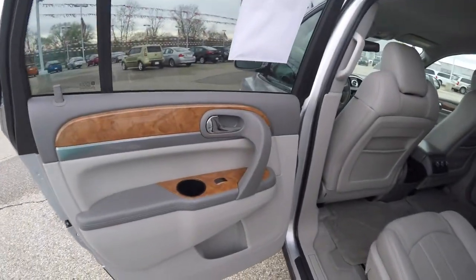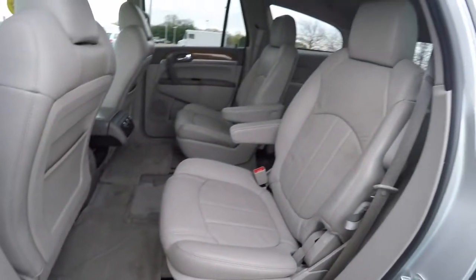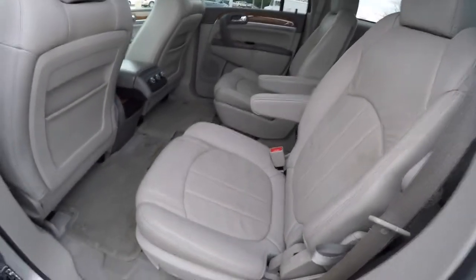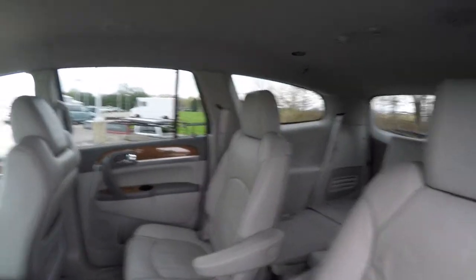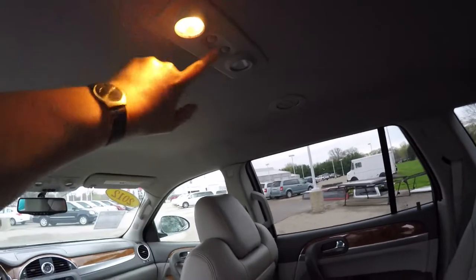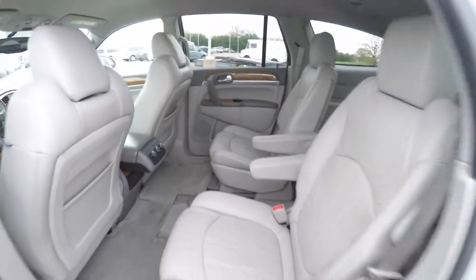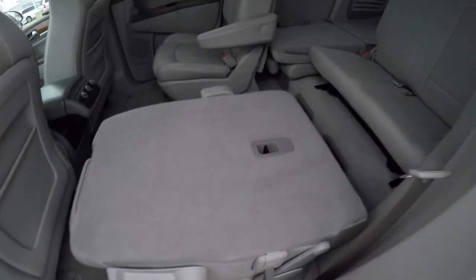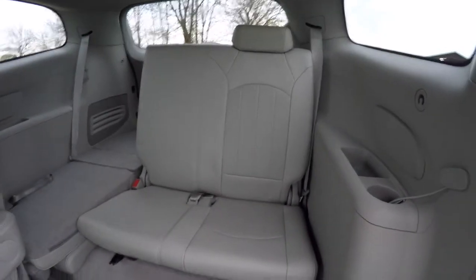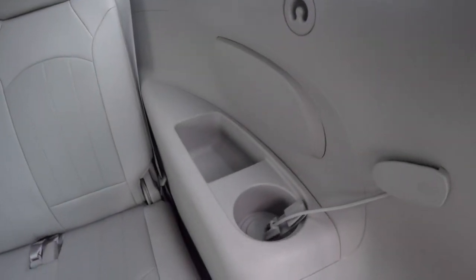Taking a look at the middle row seat: this vehicle does have three rows of seating with integrated cup holders in the door panels. The second row captain chairs do slide and also recline. Individual overhead reading lights and climate control are also available back here. Folding the seats to gain access to the third row is easy — just locate the tether. The third row seats three across with 60-40 split folding, and rear seat passengers have their own storage trays and cup holders.